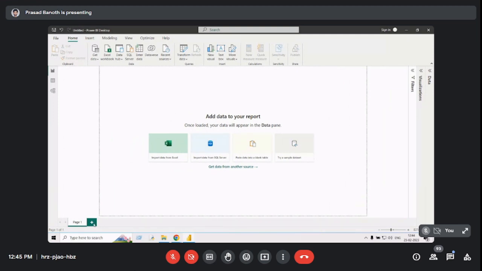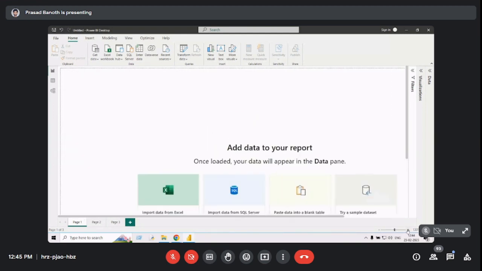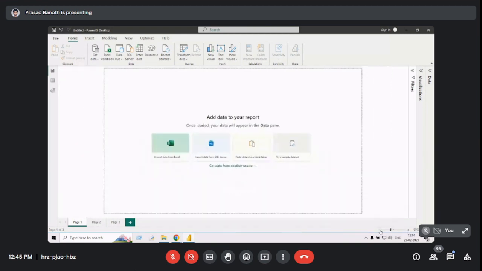Here you can see at the bottom we can add as many pages as we want. It's up to the user, and even zoom options are available over here, so that you can see it. Okay, so now let's work on the methods one by one.